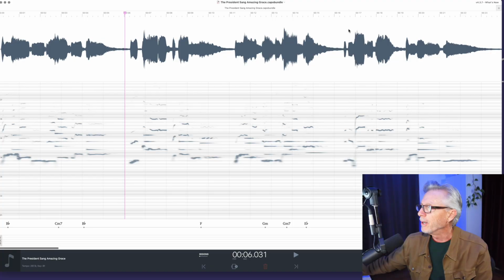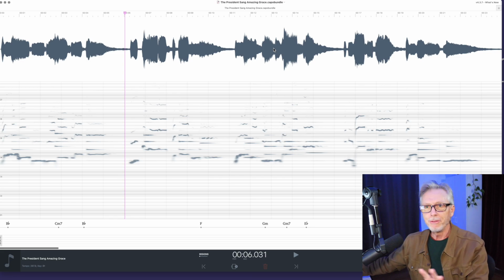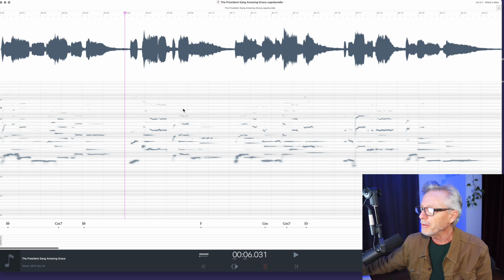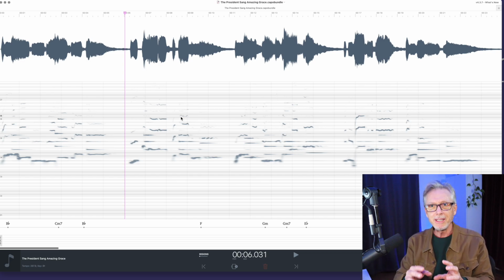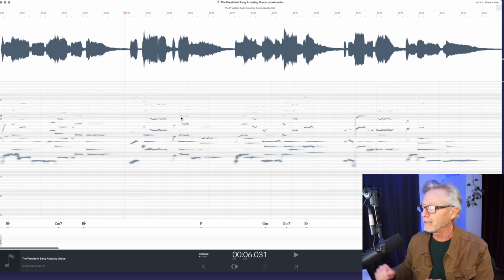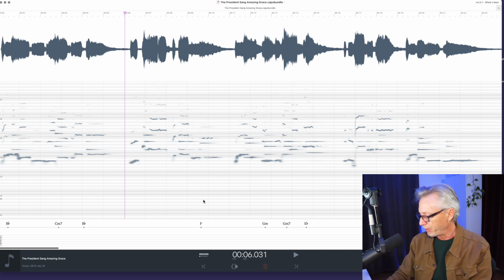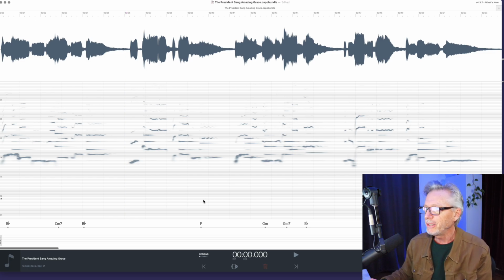Now, let's just open up a Capo bundle. What you do when you get started is you just open up Capo and you drag an MP3 or an audio file into its easy interface, and you get something that looks like this. Well, there's the waveform up on top, and that should be familiar to anybody who's used a DAW. But the screen below it is a spectrograph. It actually displays the individual fundamentals and some overtones of all of the notes. And I have to say, unbelievably useful.